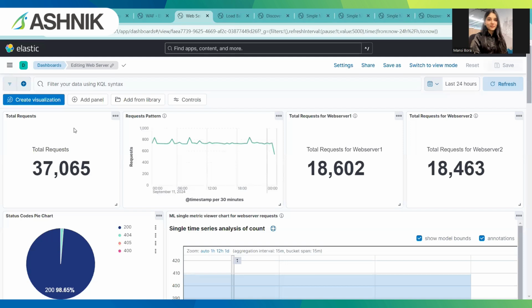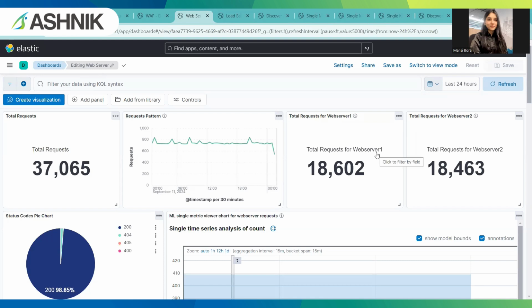Now the next dashboard that we have is for our web server logs. This dashboard will help you understand all the logs that are coming to your two web servers. These two visualizations will help you understand whether the load balancer is distributing the load amongst the two web servers almost equally or not.